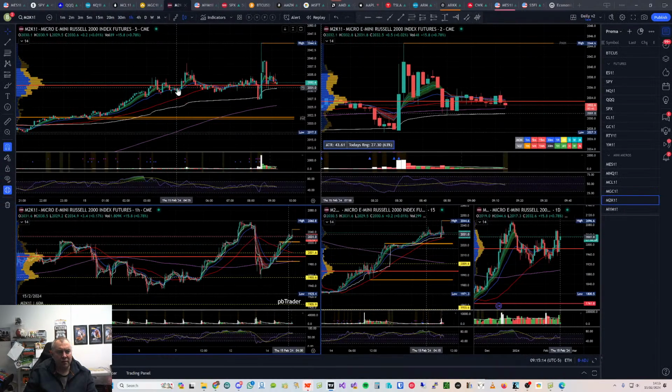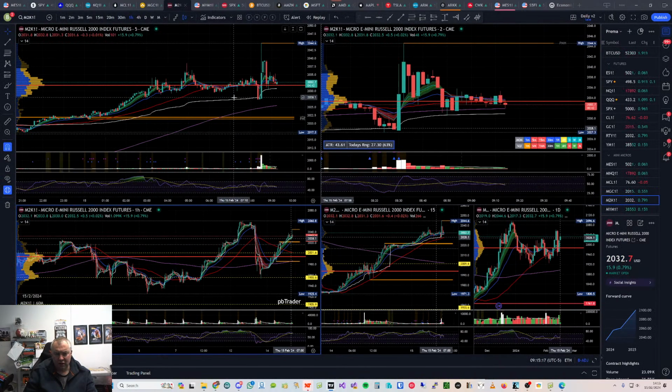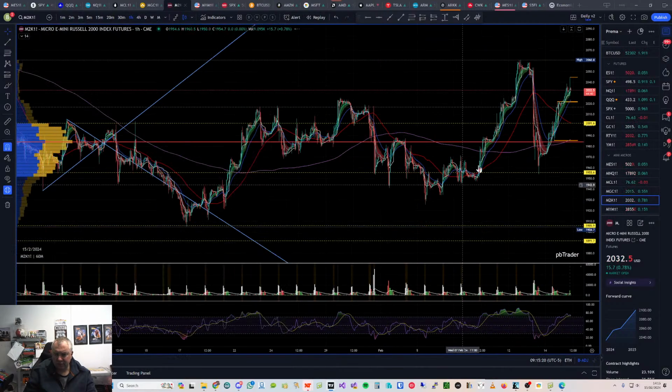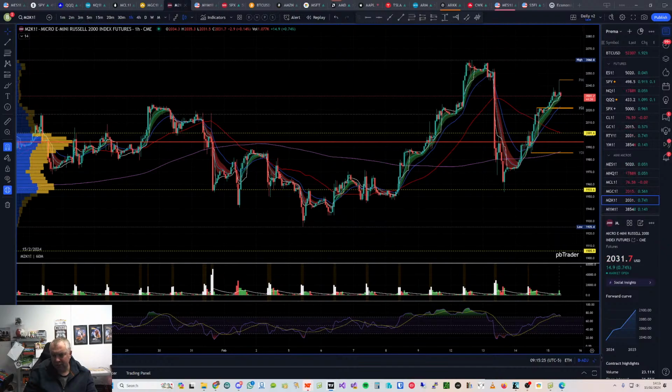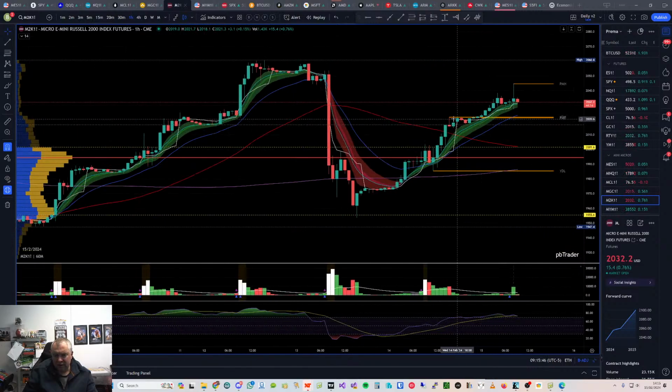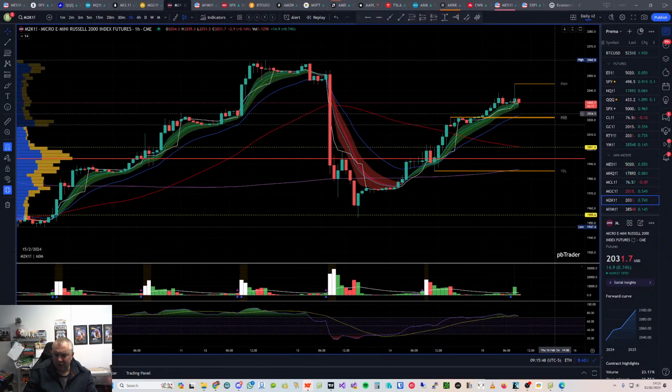Okay, now for the Russell 2000, which is the M2K. All-time highs, that big top in tail. We could watch for a break of this structure, break, come back up, retest, short, and that'll be below the pre-market. Is that the pre-market low? 2027. We've got yesterday's high and our pre-market low in the same place actually. So that could be a first target and a potential bounce point.